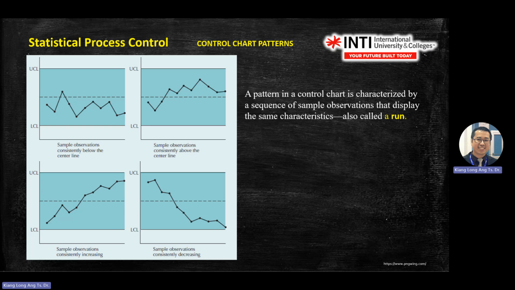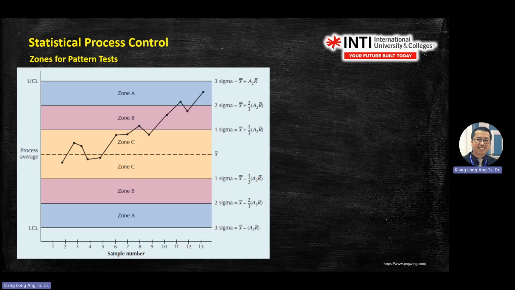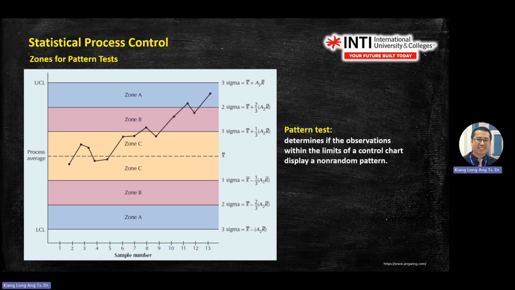Okay, so this is the summary. When you do diagnostics, you have to tell what is the trend of that one, either going up or going down. And then you break into 6 quadrants, or 3 zones: zone A, zone B, zone C, with different sigma regions. We call it a pattern test. Run a pattern test for your control chart.